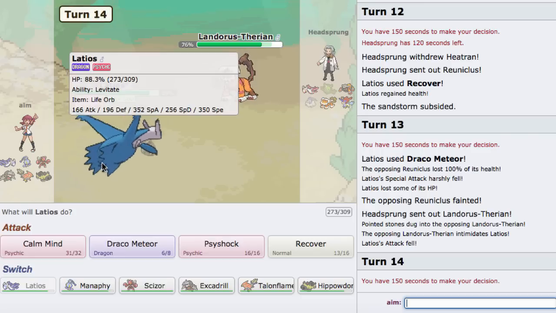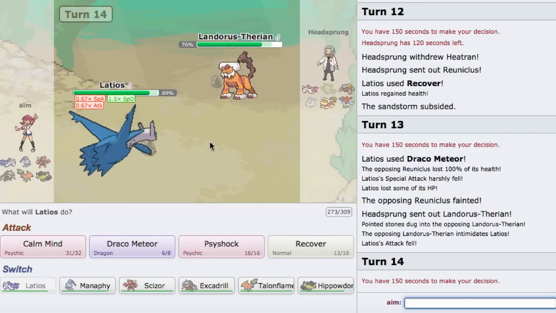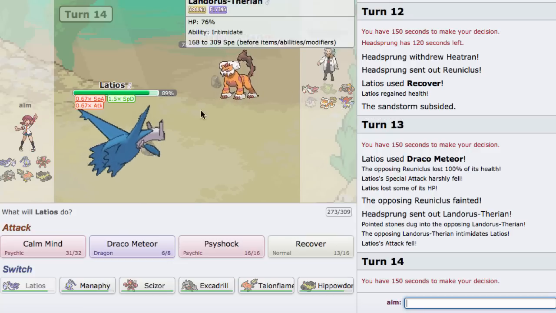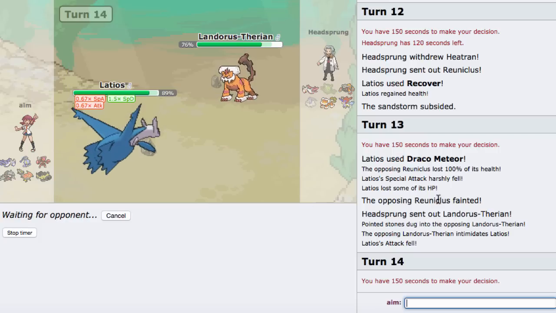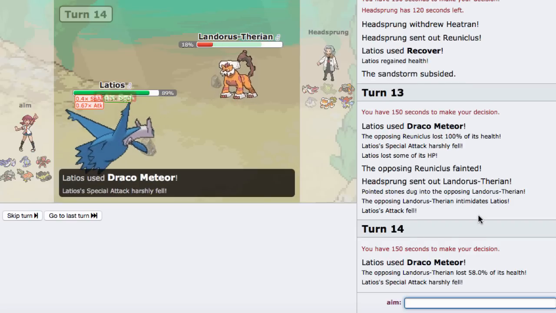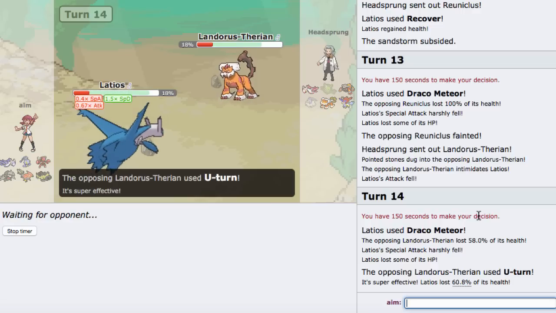I mean, granted, he's probably just going to U-turn out again into his Keldeo for the umpteenth time, and at this point, I'm really debating staying in just to weaken this Landorus for my Excadrill so I can just win. So I'm actually just going to drop another Draco on this dude, just because it will do about 40% to him, or even more, and it puts him in range of Excadrill's attack, as well as just weakening his Landorus.